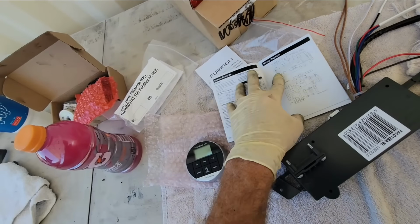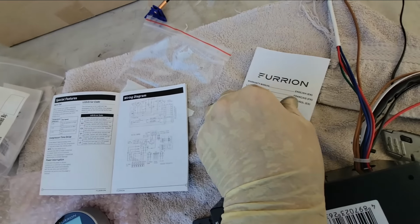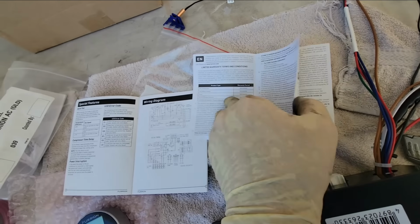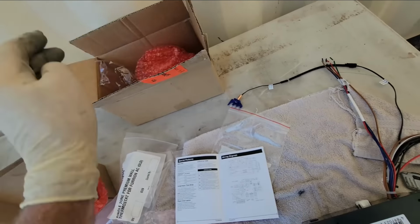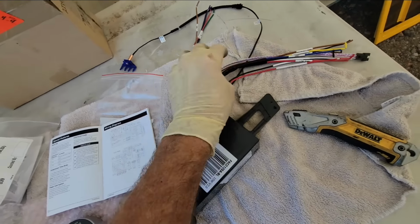Before I start talking for no real reason, got the part number right there from Furrion. Wish I could tell you it came with instructions, but it doesn't. It just comes with the warranty, so that's kind of useless to me. But what this controller does give you is a lot of options.